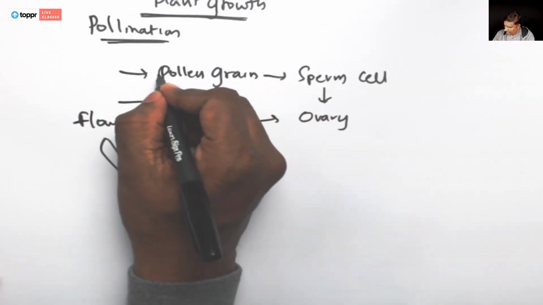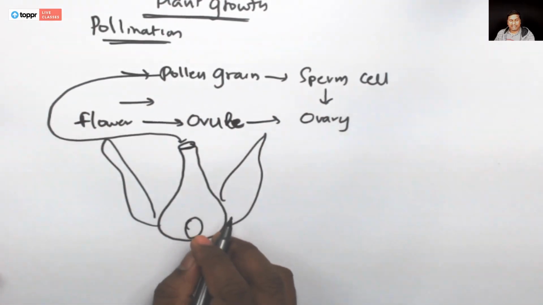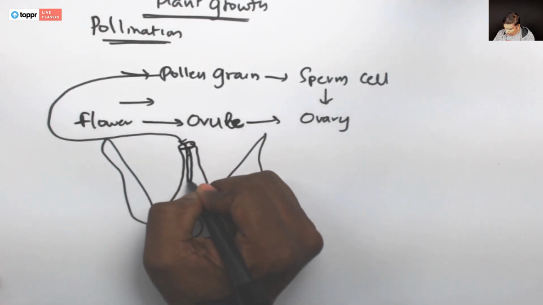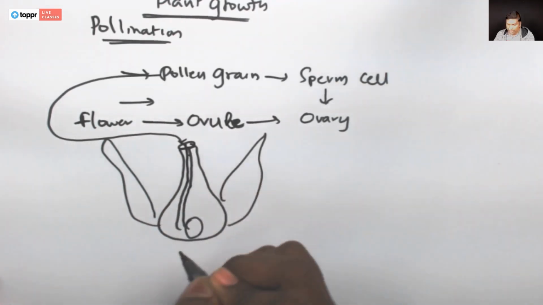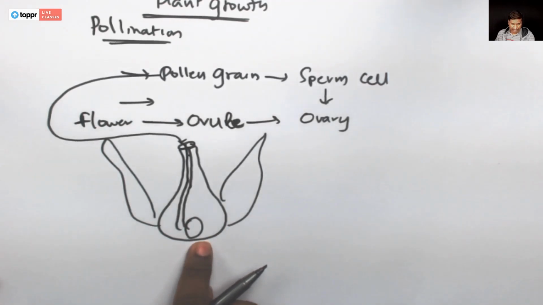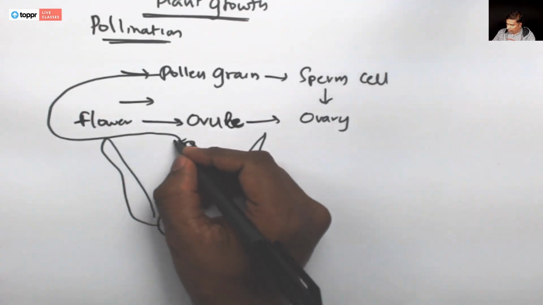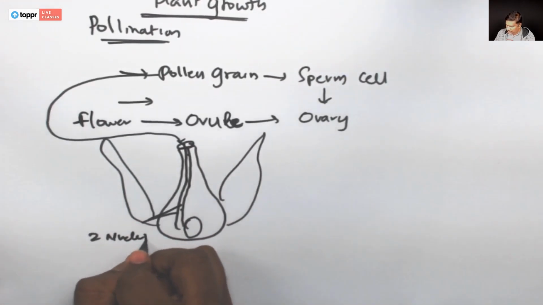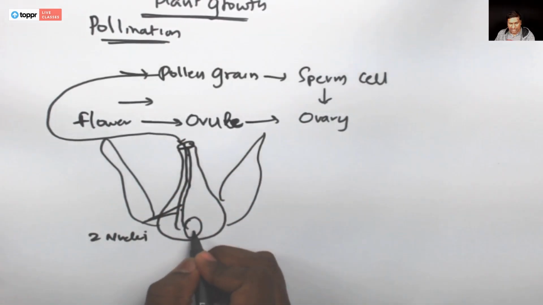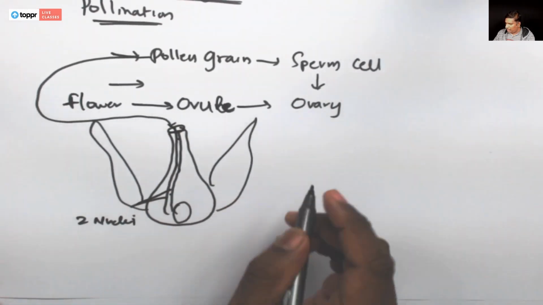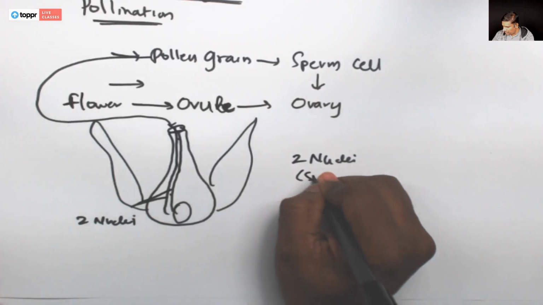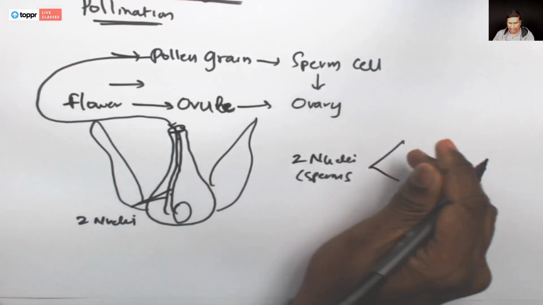When this pollen grain falls on the stigma, it will start releasing some chemicals which will stimulate the pollen grain to form the tube, and this tube will move all the way and reach the ovary or the mother cell. Now two nuclei will actually pass through the pollen tube and reach the mother cell. These two nuclei, or these two sperm cells, will fuse with a couple of components.